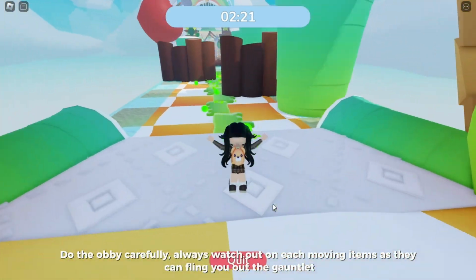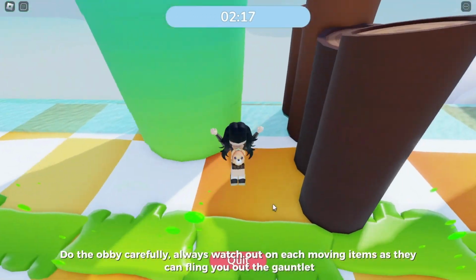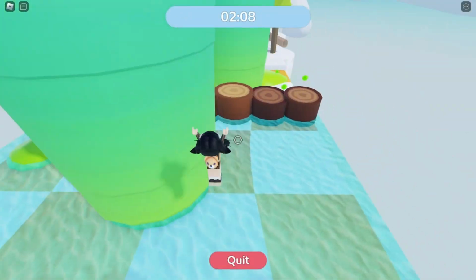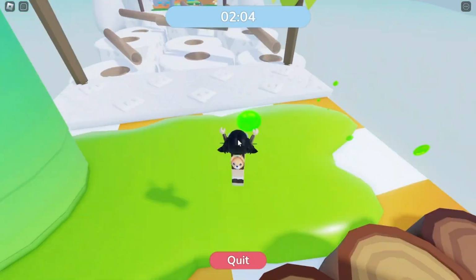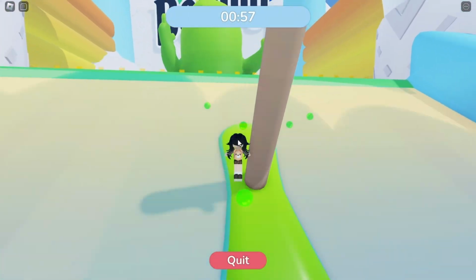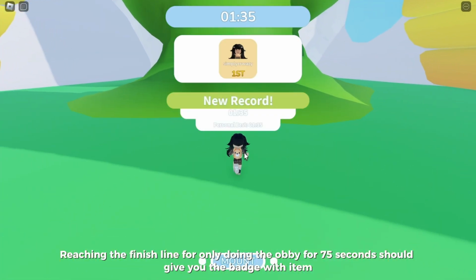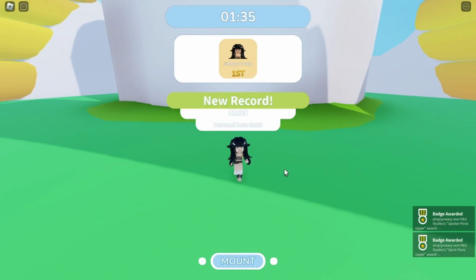Do the obby carefully, always watch out for each moving item as they can fling you out of the gauntlet. Reaching the finish line after doing the obby for only 75 seconds should give you the badge with the item.